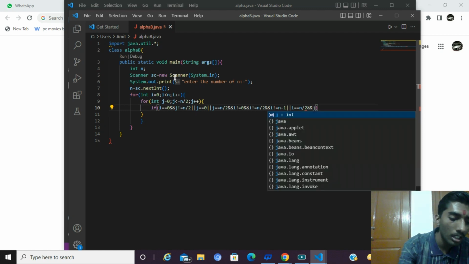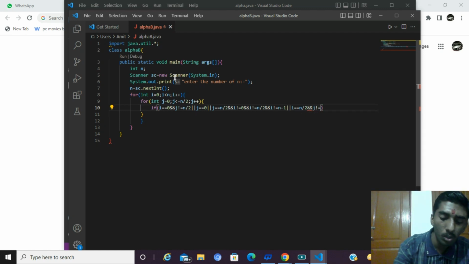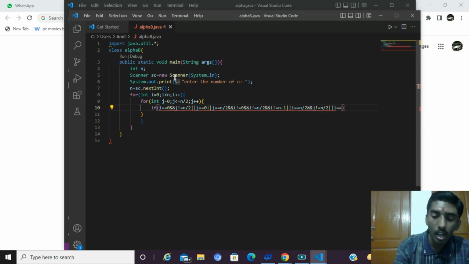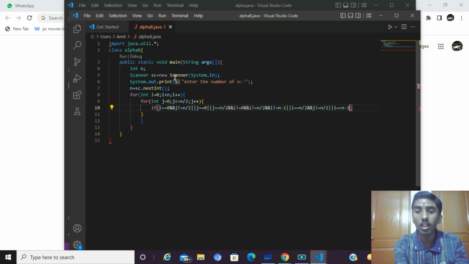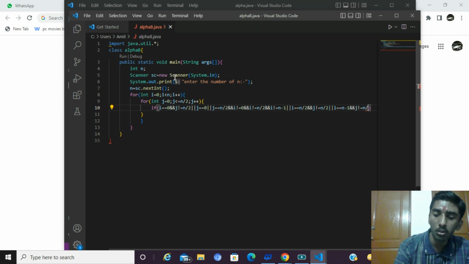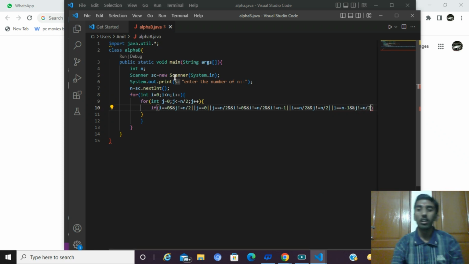Now write j equals to n by 2. Now write i double equals to n minus 1. Now take double n, then j equals to n by 2. Now this format is completed.